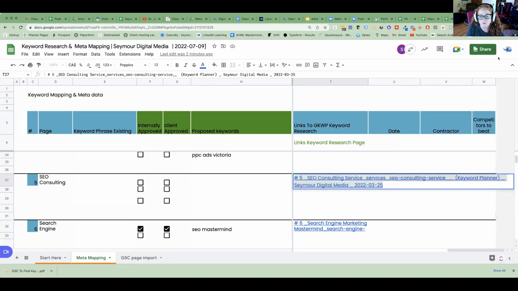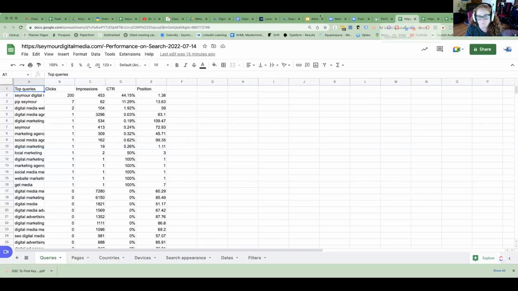Now, whatever way you want to do it to keep track of it, I'm a little bit visual, so I need these little extra steps to actually feel confident that when I do the keyword research, I'm not necessarily wasting my time. So let's go look at the keyword research here. Oh.